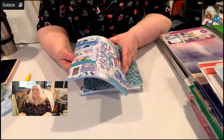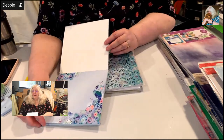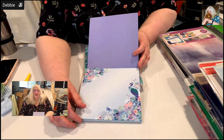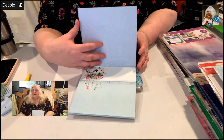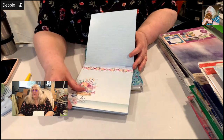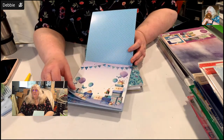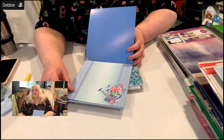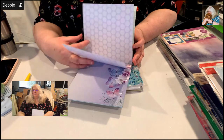You may even want to bop over and get it because it's going to be gone. And I can't get any more. I bought these retail with a coupon just so I could bring them to you. This is the 8x8 pad. There's only two items I have out of the collection, the 8x8 pad and the foiled cardstock. So these are the only two pieces I have in the collection.